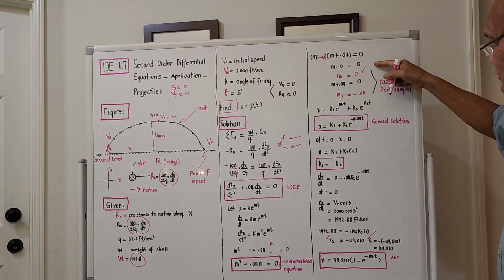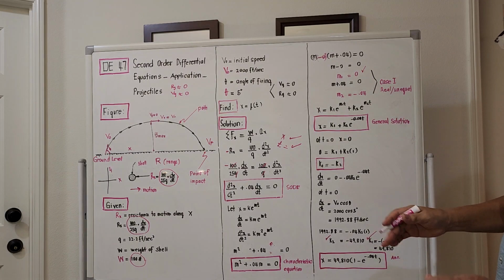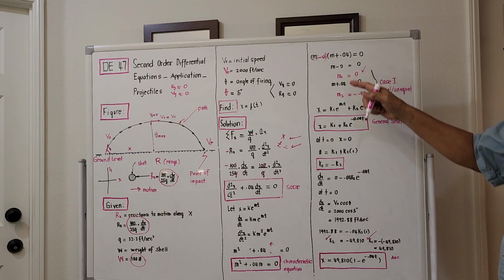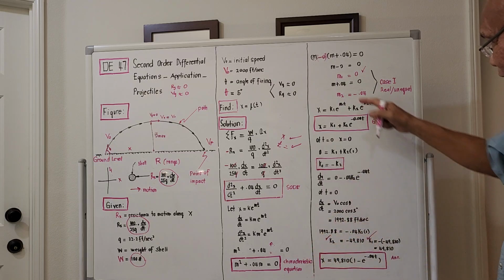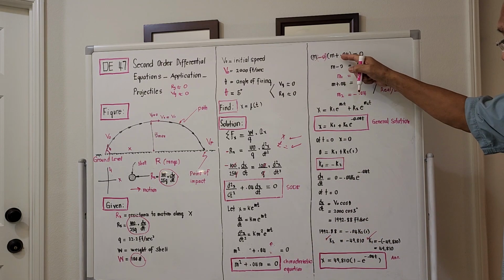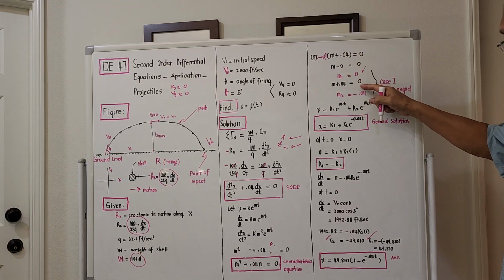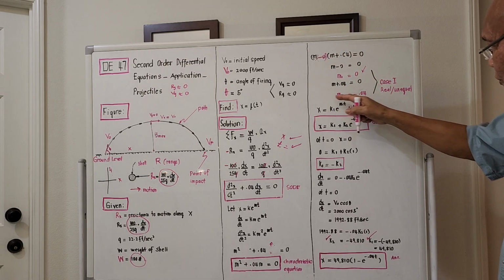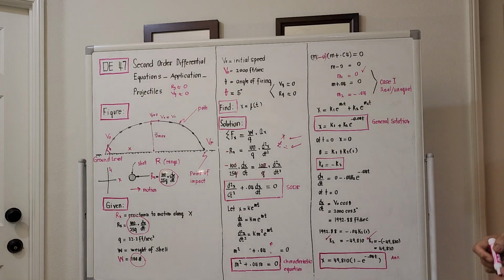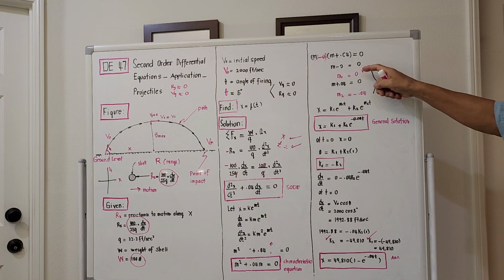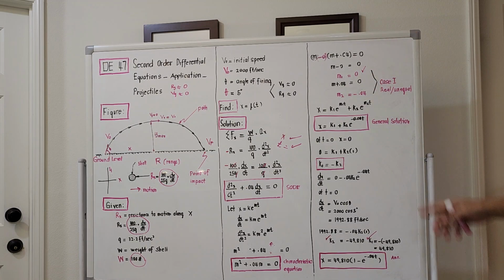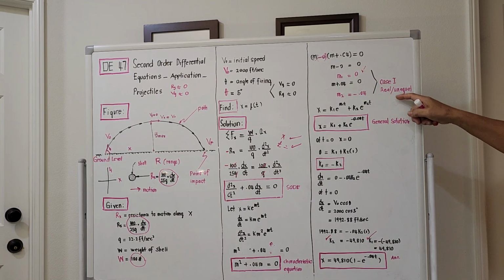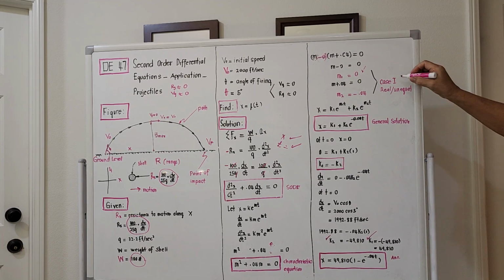If we transpose this to the right, there is no such thing as plus 0. So when 0 is positive or negative, it is still 0. So m1 will be 0. We take the second root, m plus 0.04 equal to 0, therefore m2 will be equal to negative 0.04. 0 is a real number, negative 0.04 is a real number. They are not equal, so real and unequal, so this should fall under case number 1.